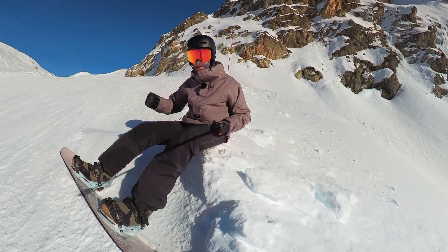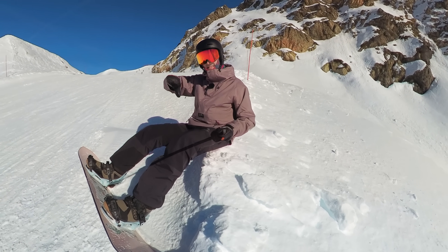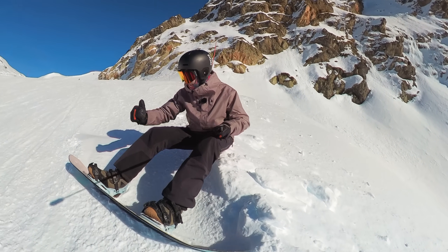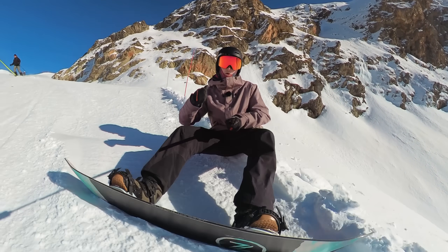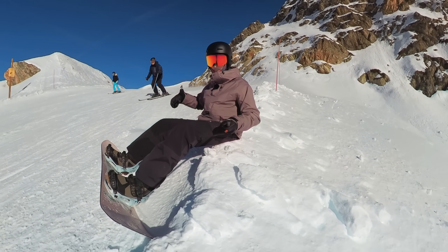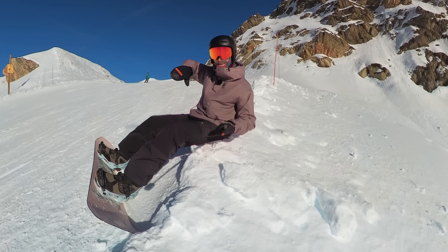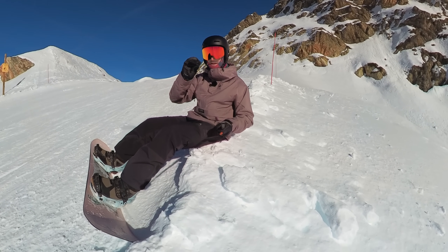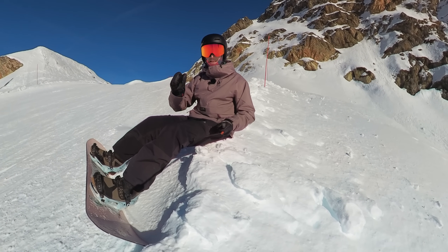The timing in those two movements was different as well. On those quick edge changes it was much more snappy — front, back, front, back — almost imperceptible the difference between the front knee and the back knee. But having that sequence allows me to engage the top part of the sidecut at the start of every turn, then work pressure through the middle and aft of the board. In the shorter skiddier turns there was more of a delay — I really pulled that front knee over, delayed the back foot, so the back end washed out slightly to allow the board to skid and come around on a tighter arc.